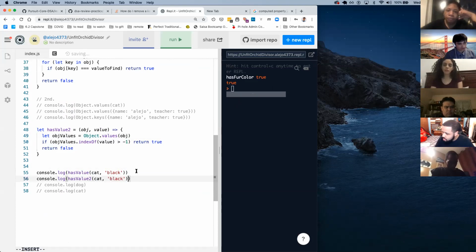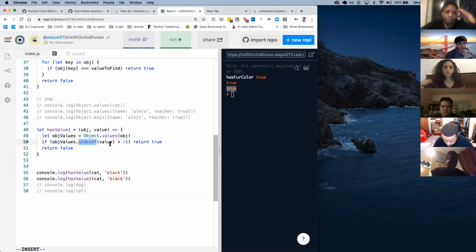I'll comment that second one. We get true. So here we get all the values of the object. We store it in the array object values, and then we check the index of the value that we're looking for, which is black. If the index of that value is greater than -1, which means the value was found at index 0 or index 1 or index 2 or any other index, then that means we found the value within the object.